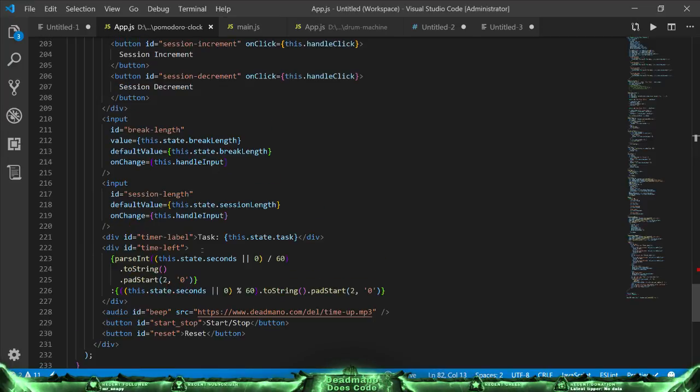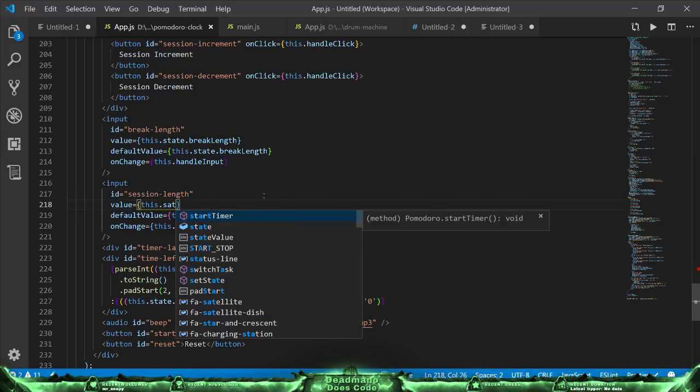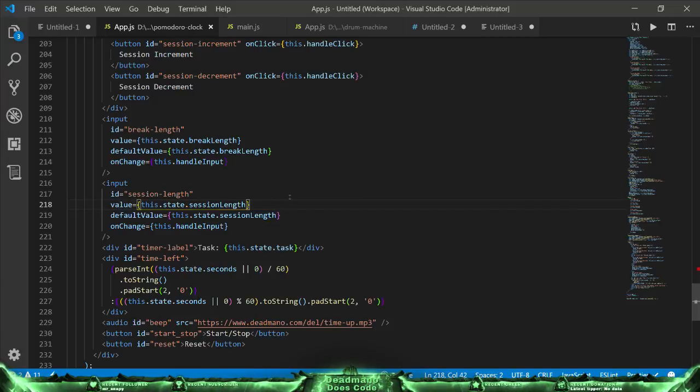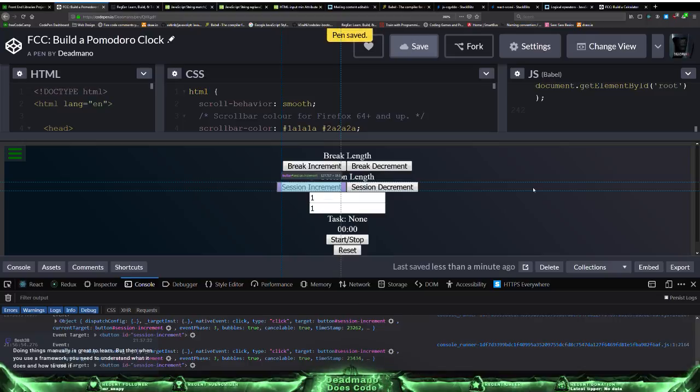So where do I have this again? Break, session length. So value is equal to this.state.sessionLength, and default value is this.state. Do I need a default value then? If value is always going to be state's value, do I need a default value?